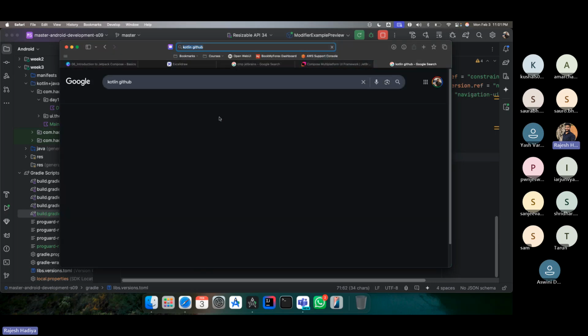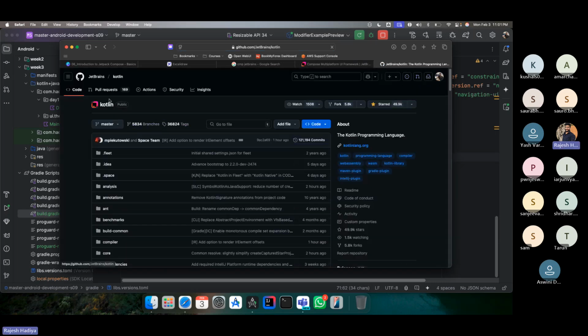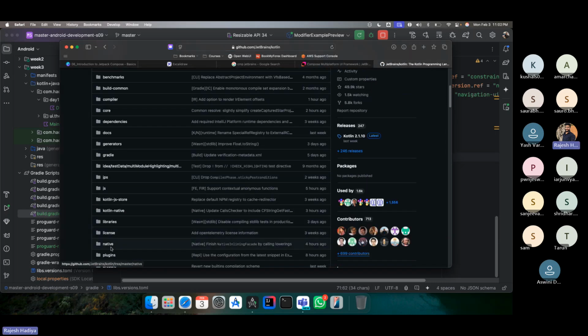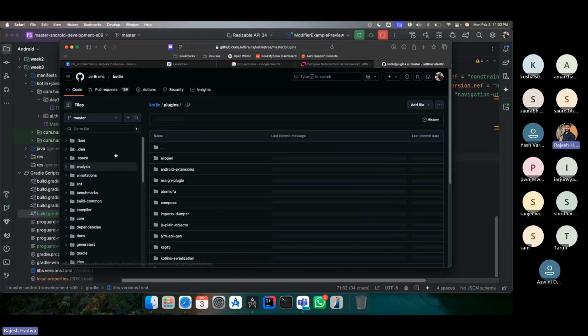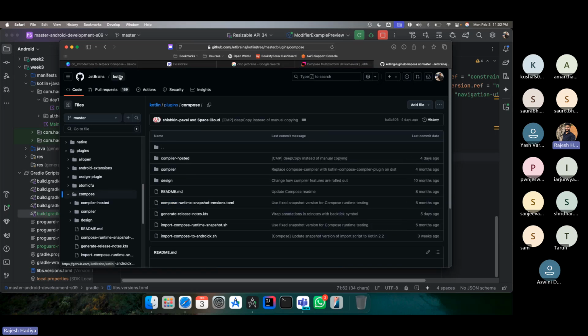Okay, it's now a part of Kotlin. See, I'll tell you, this is a Kotlin repo. Okay, you go to the plugins, and the Compose compiler plugin is right here in Kotlin. This is a very big change, because a language will never allow anything that is very, very important to stay in their repo. So now you can understand how important Compose is for Kotlin. This Compose compiler plugin is now part of Kotlin.